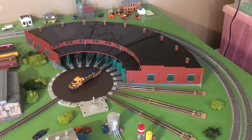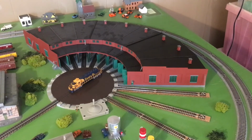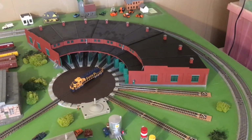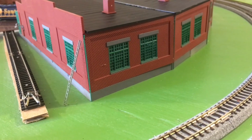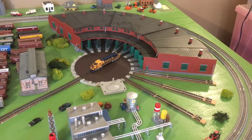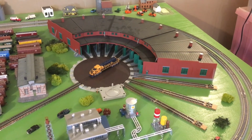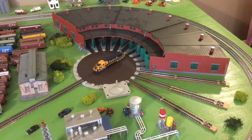I took a few minutes to add the extra details provided: ladders, chimneys, and there's really neat water spouts. Here's a close-up of the water spouts. So 9 stalls is good for me, so this project is completed. That's plenty of room for me.